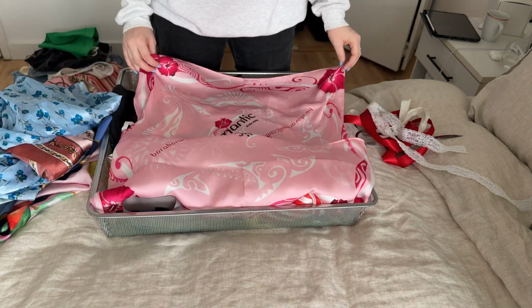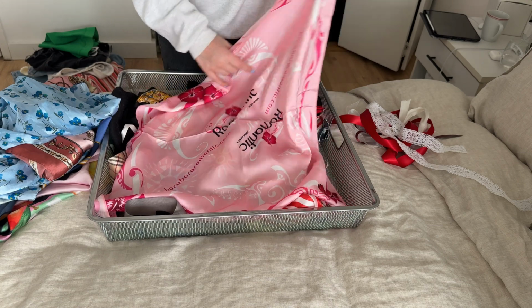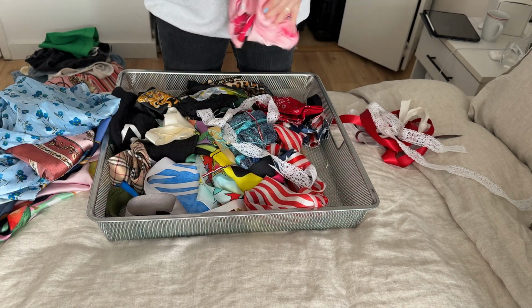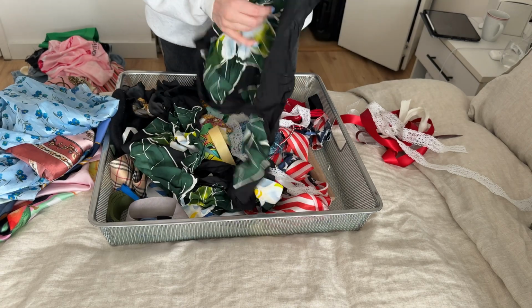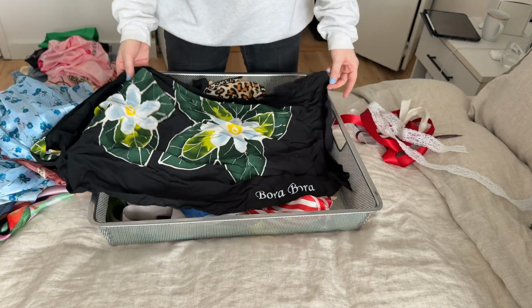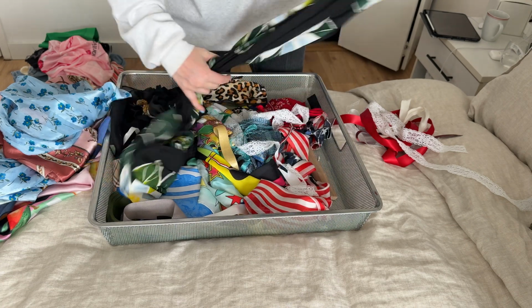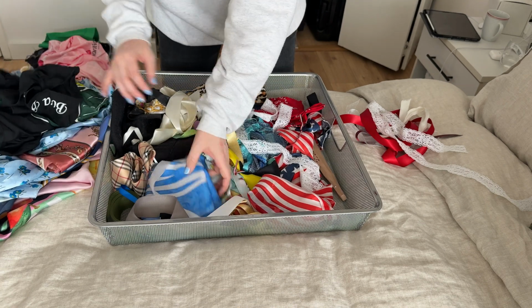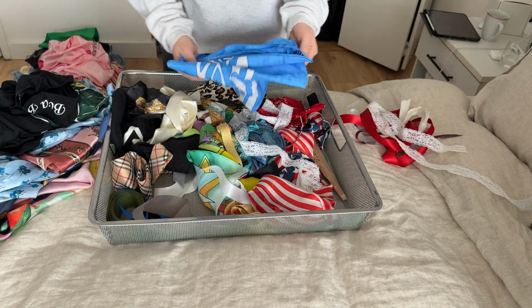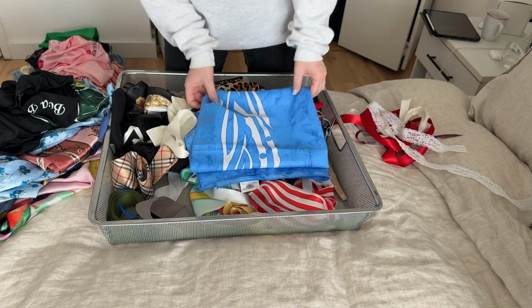They gave me this on my honeymoon, but it just says the tour place on it, so I don't really use it, so I'm gonna say goodbye to that. I did buy this on my honeymoon, which is really pretty, and I really like this. I'll even style it as a scarf top in the summer. It says Bora Bora on it, so that was kind of my souvenir. I have this instead. This also they gave me on the honeymoon. It was part of the resort. I think it says the resort name on it, but that's fine. I'll keep this one.